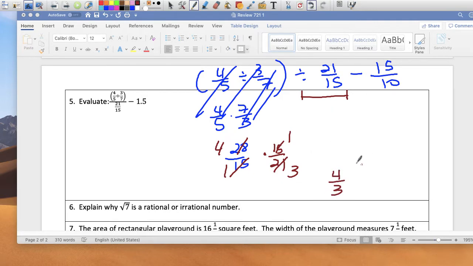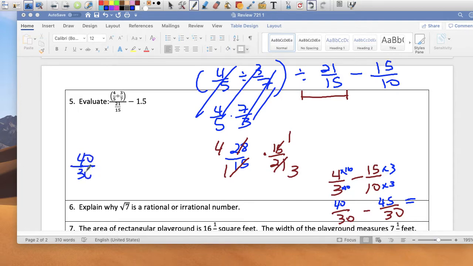which I am now going to subtract 15 over 10, right? LCM is going to be something like 30. And times 10, which is going to be 40 on top. Times 3 over here, and then times 3 over here is going to be 45. It's 40 minus 45. You can, if you like, change it. You don't have to by now. You should be really comfortable, right?